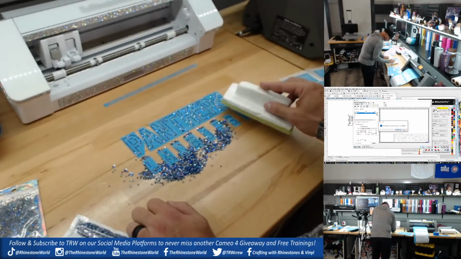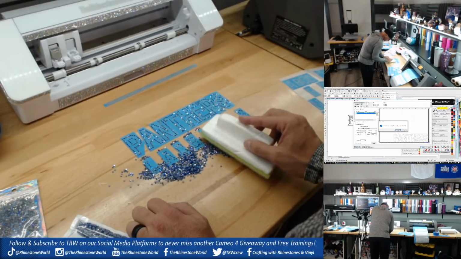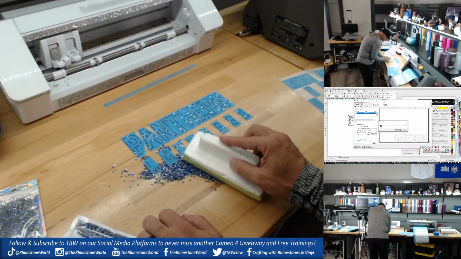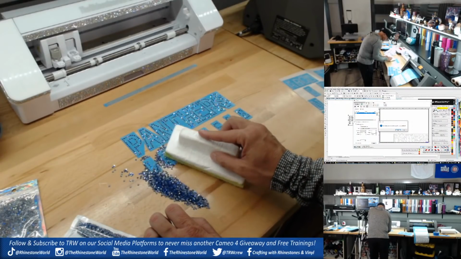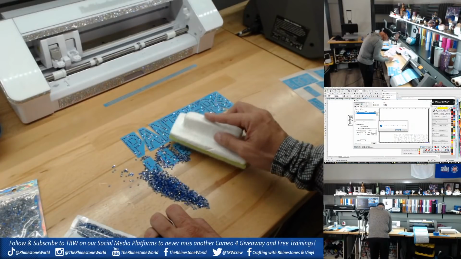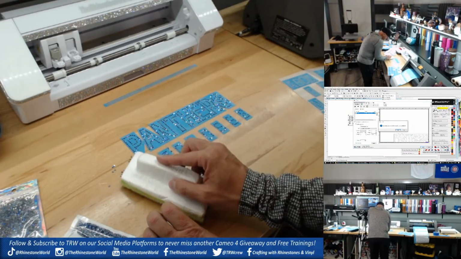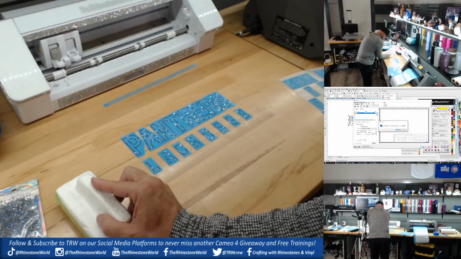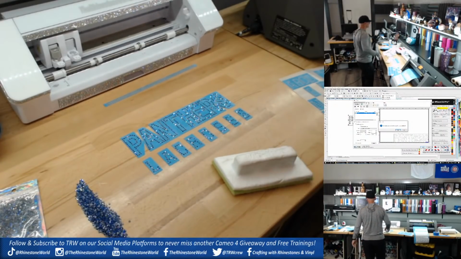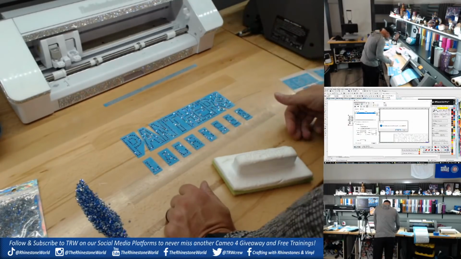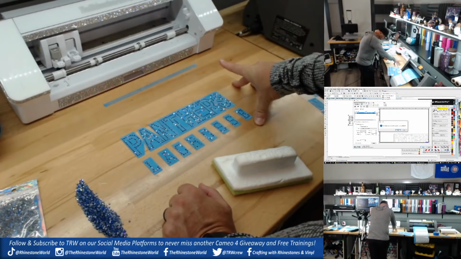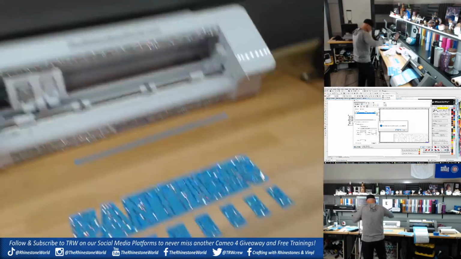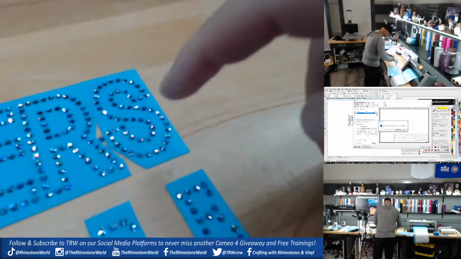So all of the Panthers part of the design is done. Now I'm just hitting all of our little letters here. Good with the R, good with that. Let's get the O on the cross here. So the way that I used to use this method a lot is when I used to go to events. And I would be at an event and someone would say, I want a custom name on the back of my shirt, or I want, but here, let me show you real quick where the one stone got stuck.